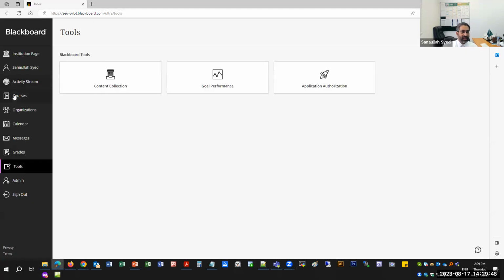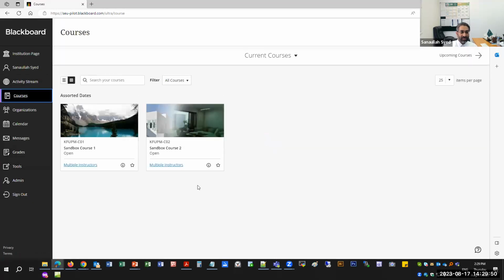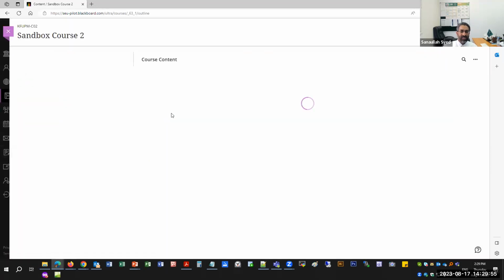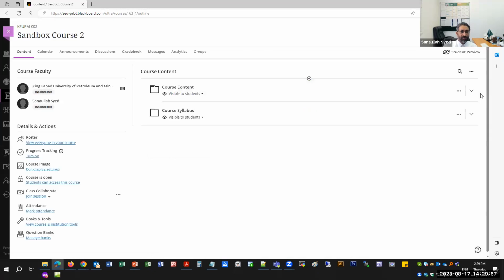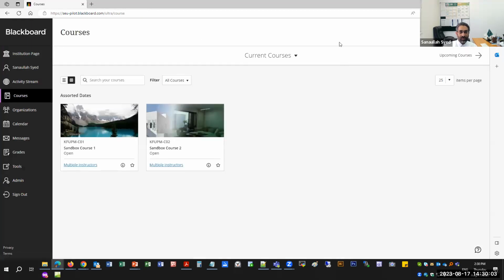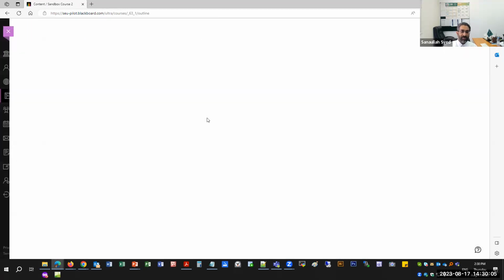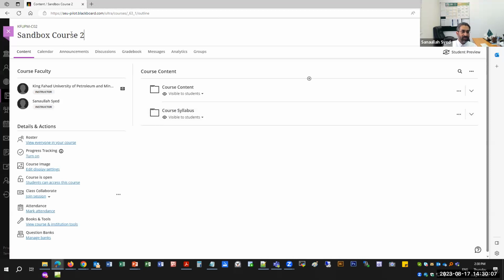And if I come back to courses, I will see something like this. So let me just enter one course. When I enter the course, everything sort of opens up from the right side to the left. And this is the close button at the upper left side in purple with an X. So whenever I click this, it appears from the left, and this is the name of the course. If I want to just change it, I can just change it over here.